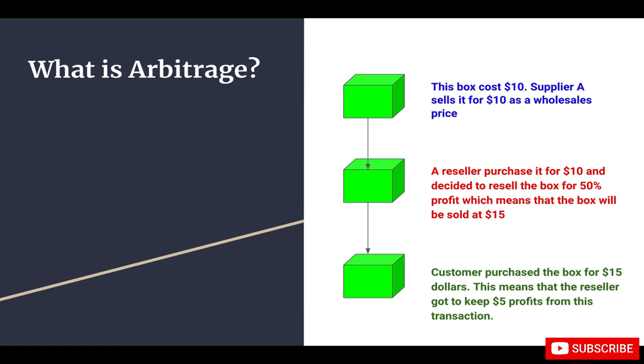One of the most common examples of a business model using the arbitrage model is drop shipping, right? Let's say you have a Shopify store and you got your supplier from AliExpress in China. You purchase, let's say, a necklace or a bracelet for $5, and then you decide to sell it in the North American market at $10, right? So you get to keep $5 profit. That's pretty much what arbitrage means.